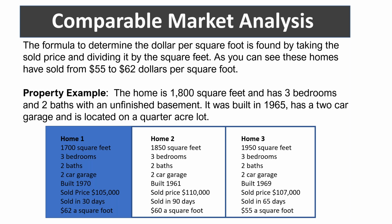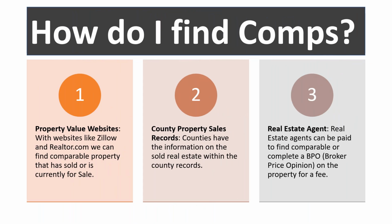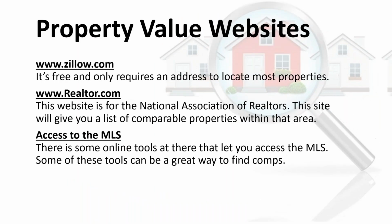Yeah, and don't cheat yourself, because it'll be very easy to go in and find 3 similar properties, and instead of finding 3 properties that sold for 107 to 110, you find 3 three-bedroom properties that sold for 120 or 130 because they were in a slightly different neighborhood, or they were newer or a little bit higher quality, or you were choosing those comps to try to elevate the price. The only person that's going to hurt is yourself. Yeah. There's no point in polishing a turd either.